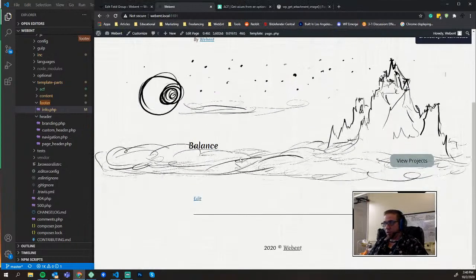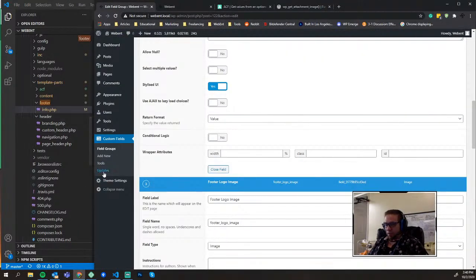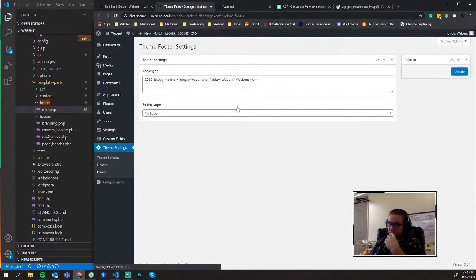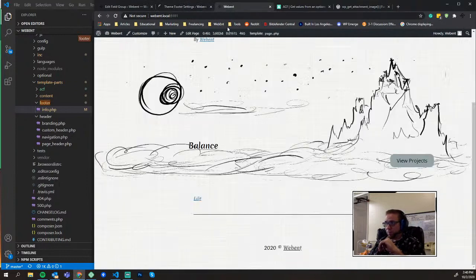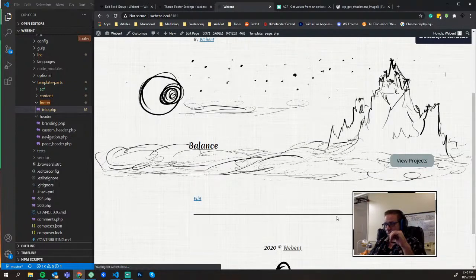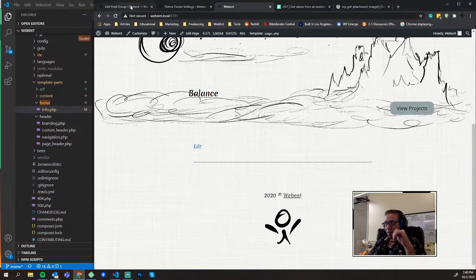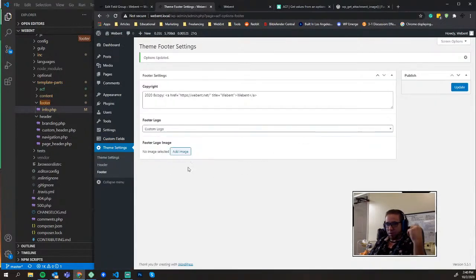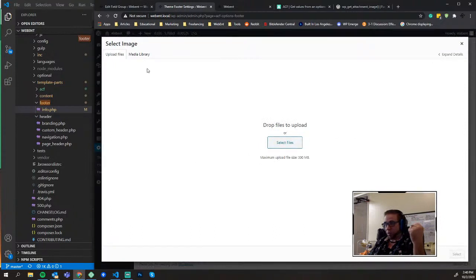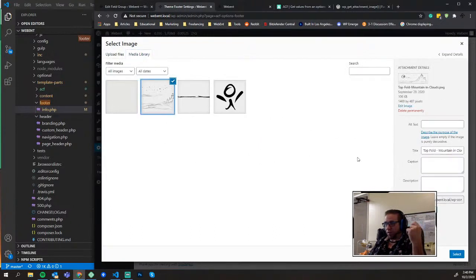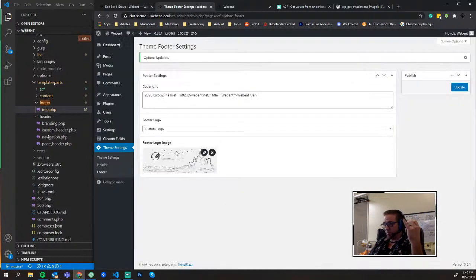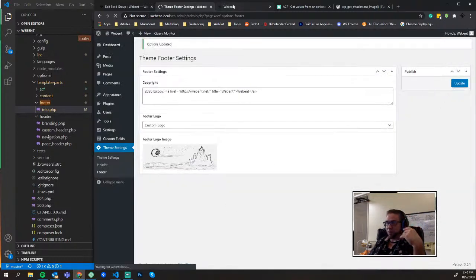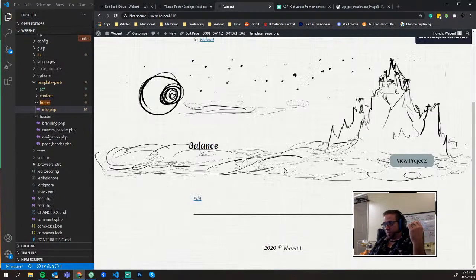Let's see. There shouldn't be a logo because we didn't set that setting. Theme settings, footer. I'll open up in a new tab. Let's say site logo, update. And then page, place. We got the site logo. Now, if we do custom logo, we can select an image, go to the media library, and I guess let's pick this. Yeah, I didn't set any specifics on the size, and it didn't work.